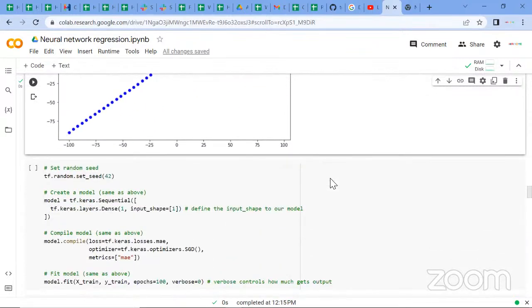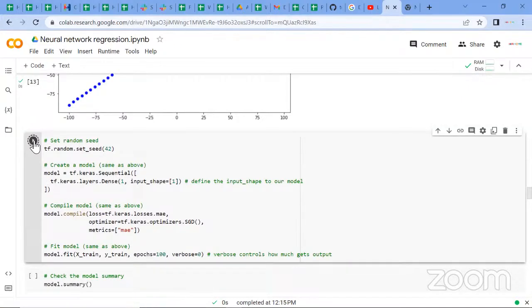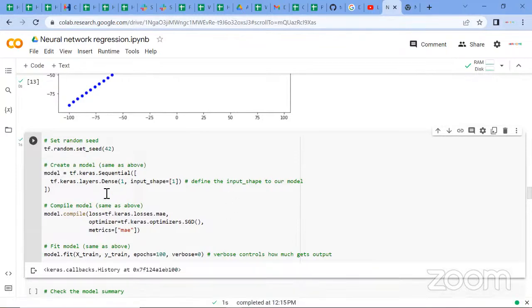So using the model as before, but this time around using 100 epochs, creating just one layer here, Dense with input shape 1, optimizer SGD, metrics using mean absolute error, then fitting the data.